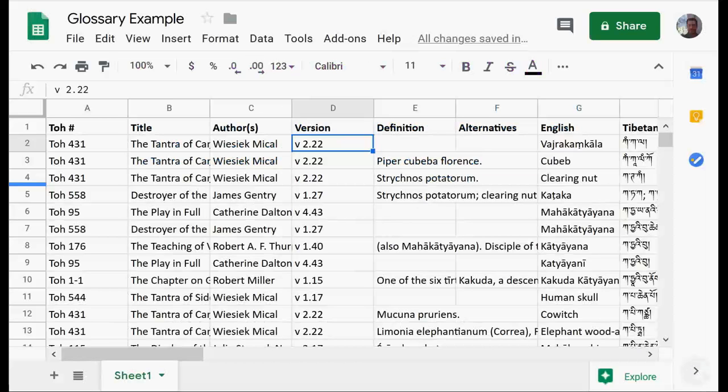So for example, say you have a glossary in a spreadsheet or a text file and you'd like to search it from Goldendict.